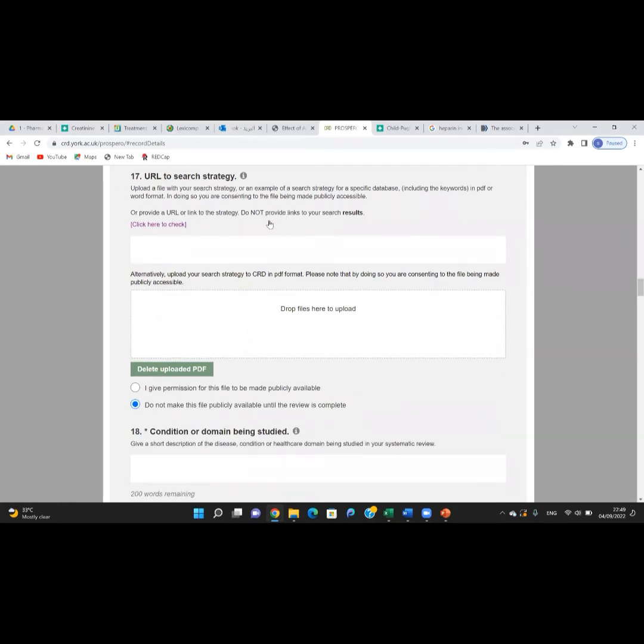Here we can add our strategy for searching about articles that will be included in our systematic review.